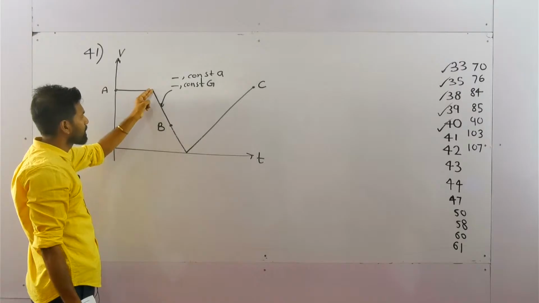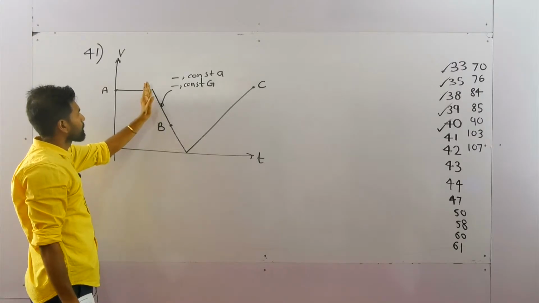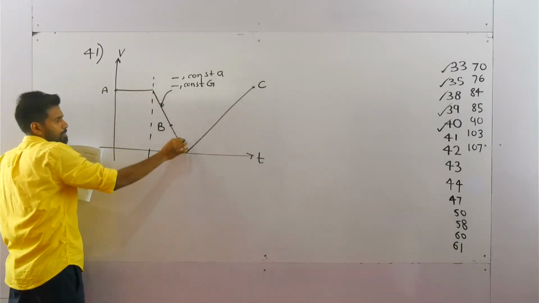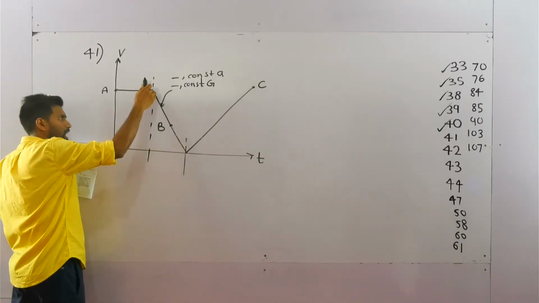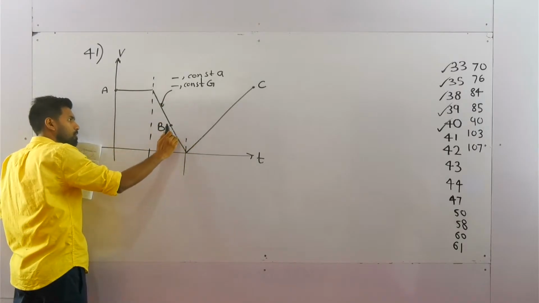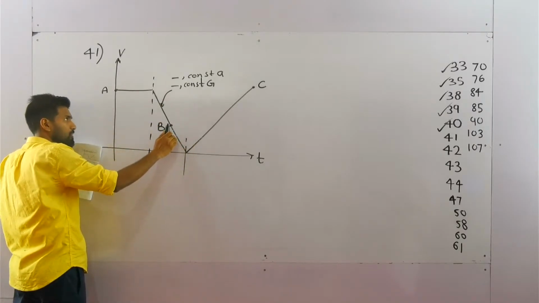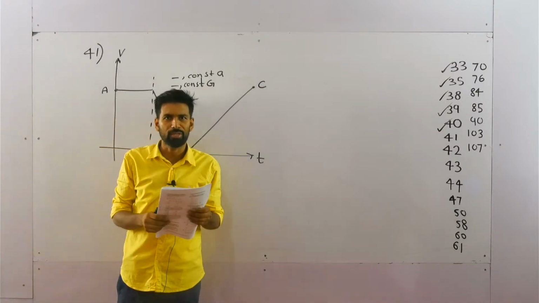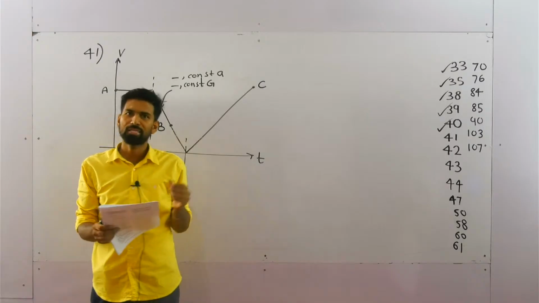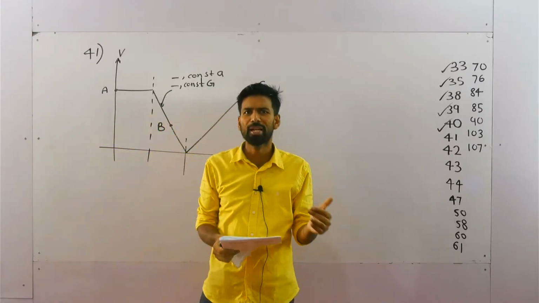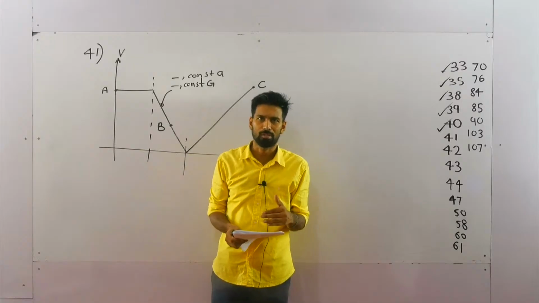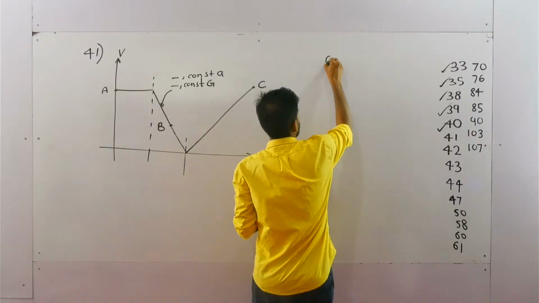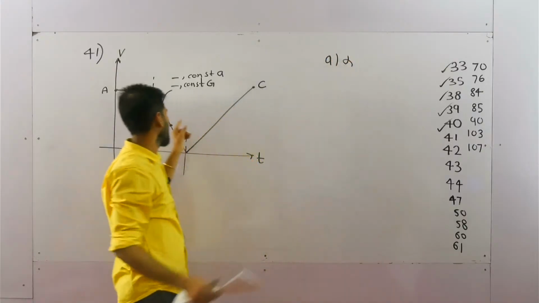When the graph starts from here and goes until this place, in between, the graph indicates a minus constant gradient situation. So the object is in a minus constant acceleration. That means the object is in a deceleration with a constant value. To decelerate the object, there should be a frictional force to drop the velocity. So at B, force is 0 means it's incorrect. A is not correct.